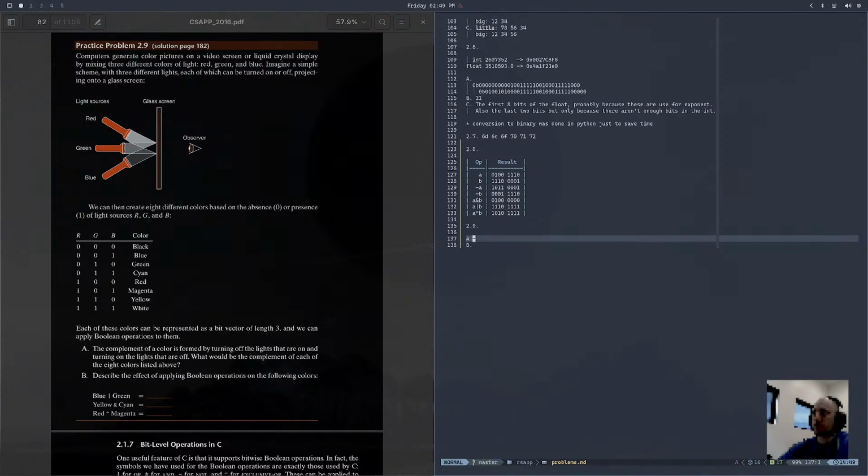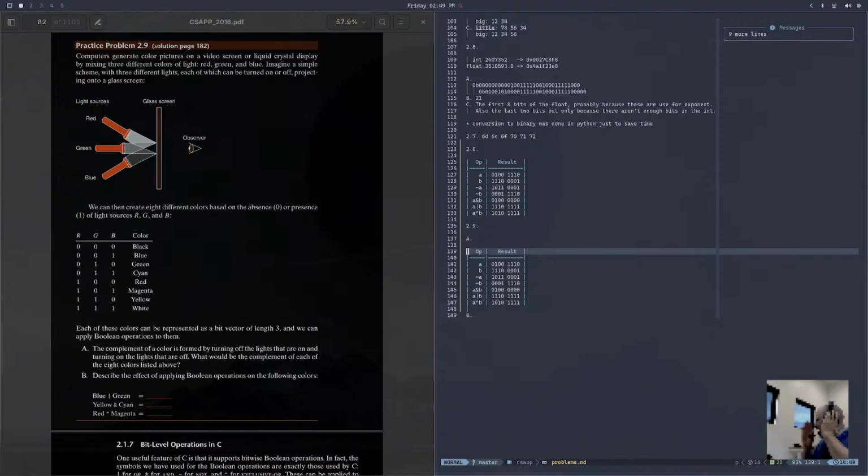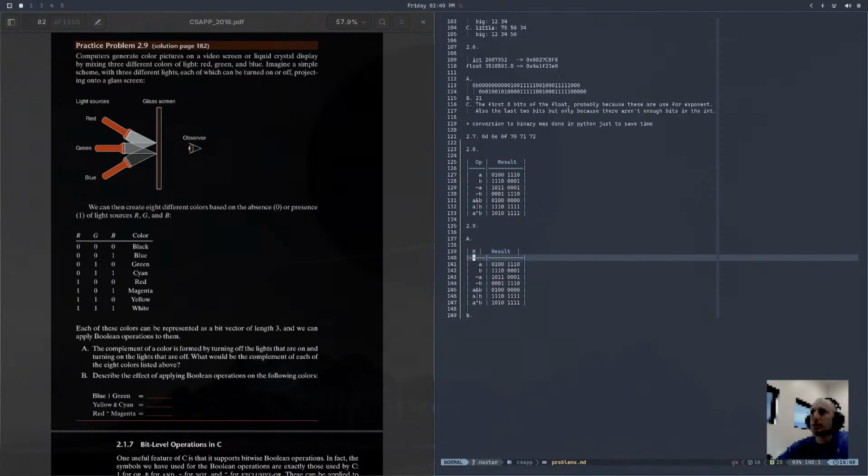Okay, let's grab a table here. So we got RGB and color. So we'll just do R, and we'll subtract away all of these.